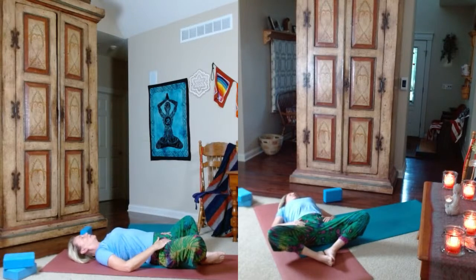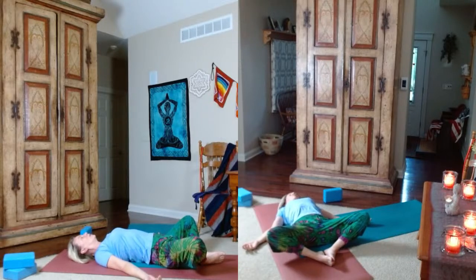Tucking shoulder blades always feels good. And come to stillness. Nothing to do but breathe.